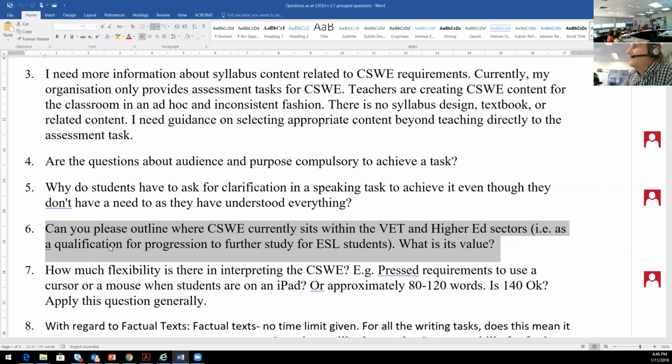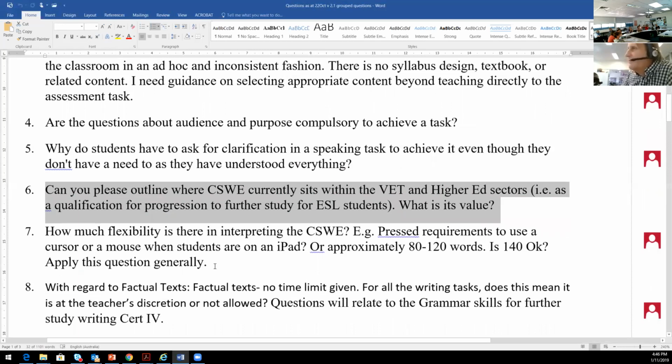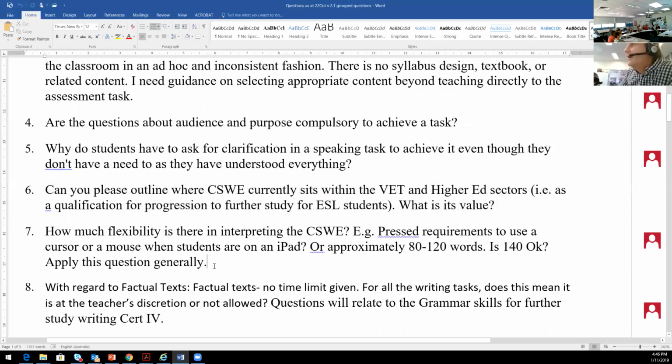So, sorry, can I just ask about that? If they've done a Certificate 3 course with the AMEP, they could go on to do Certificate 4 here at CIT. Yeah, that would be their entry into the Certificate 4. But they could get in even if they hadn't finished the Certificate 3, if they passed the intake test, the entry test for that. Okay, that's a good example, and a good use of the Cert 4 as well.